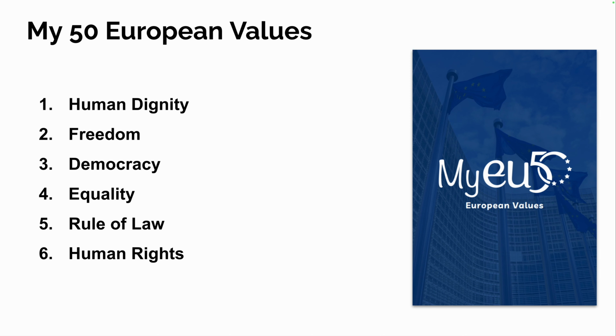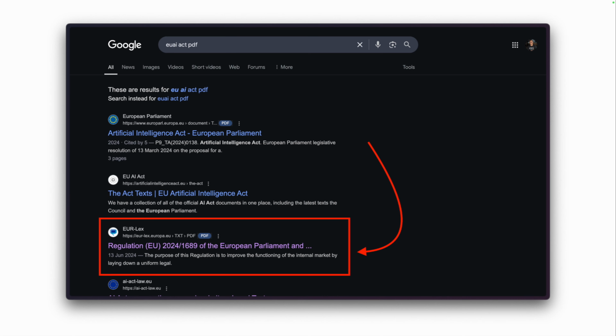So, what is it protecting? This EU AI Act is protecting our European values, which are across these 6 pillars: human dignity, freedom, democracy, equality, rule of law, and human rights. And whatever AI application you build, it will have to be regulated, and it will be classified as one of 4 categories that you'll see in a minute.